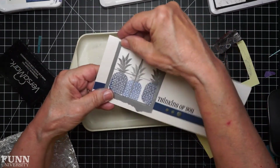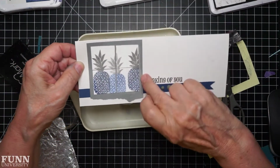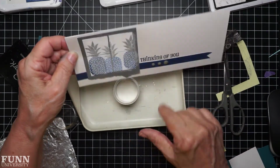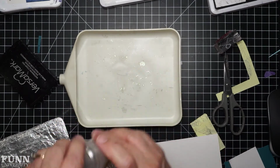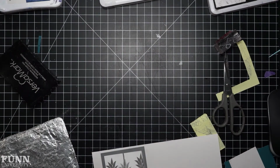Okay, we've got a little bit on the outside, and I think that can be a design element in itself. What do you think? Let's find out. I'll find the end of this, and it will show me where my heat tool is. I have found the cord. I see the problem. There we go.